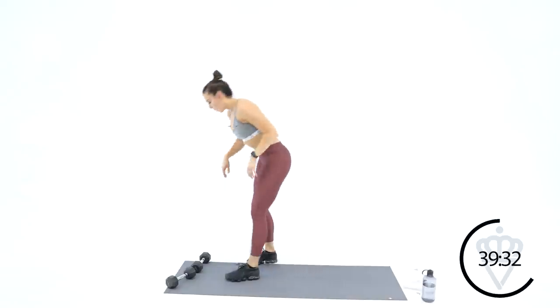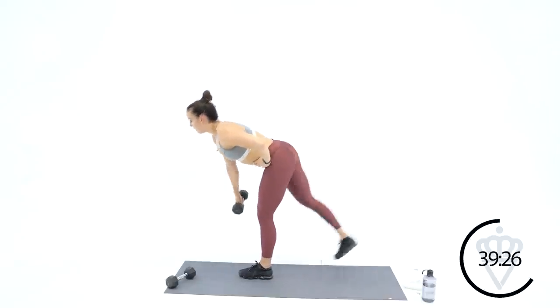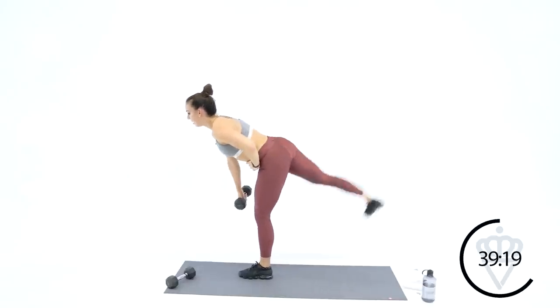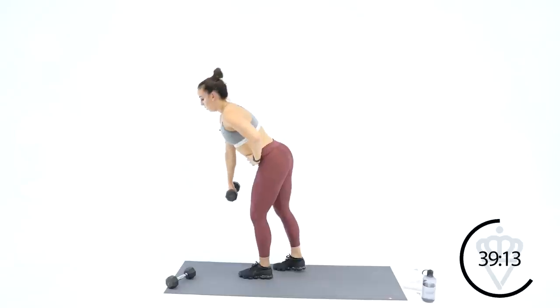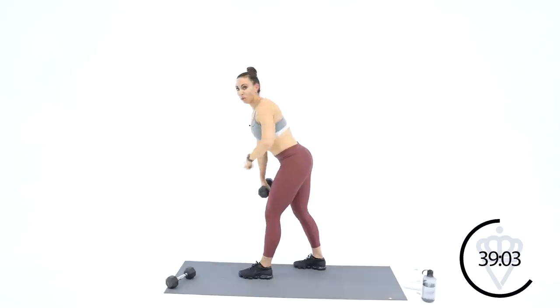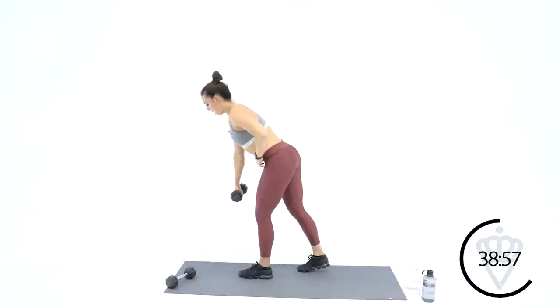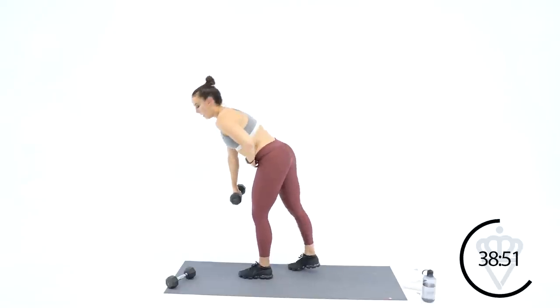This next one — you're going to grab your dumbbell again with the right arm. We've got a glute kick back — kick back and tap, so your right leg is going. It's kind of like a half Romanian deadlift here, squeezing high. Your dumbbell is staying just about right in front of your knee. I want that kick back to have a big squeeze at the top. Core is tight — both hips are pointed towards the ground. Two, one.